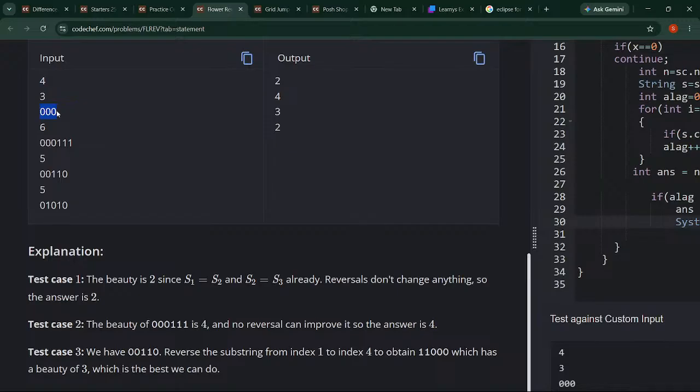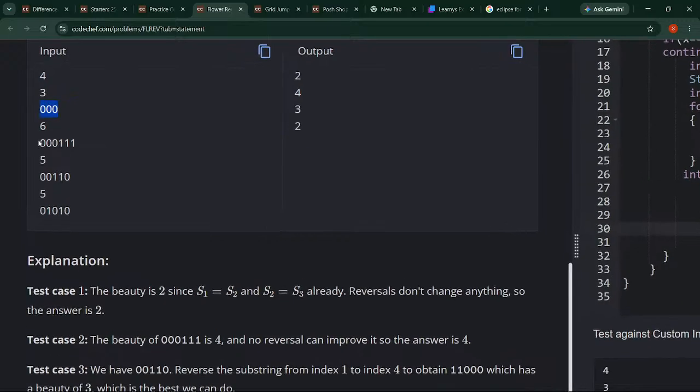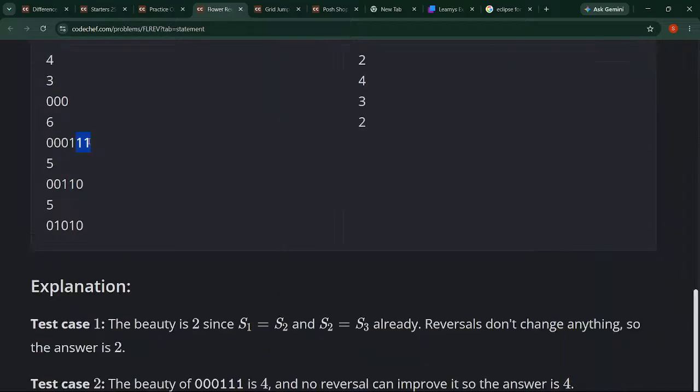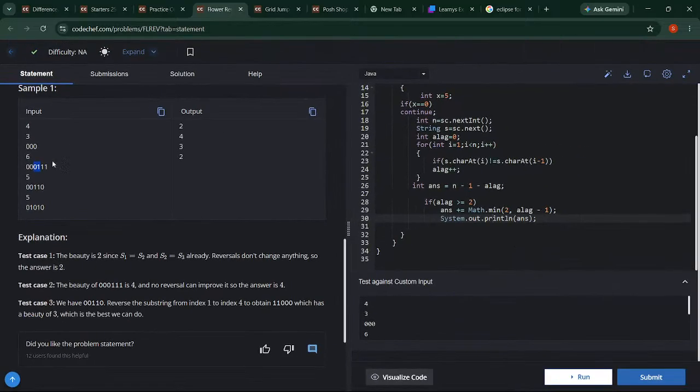But if we have a change, suppose we have fewer adjacent same colored pairs and we have to transform that string to make it 4, but we need the count of 5 to make it equal to n minus 1. So we have one invalid pair. It is 0 and 1, it's not satisfying our condition. The adjacent pairs are not equal. So we have a change of 1. So the beauty plus the change will be equal to n minus 1 pairs.